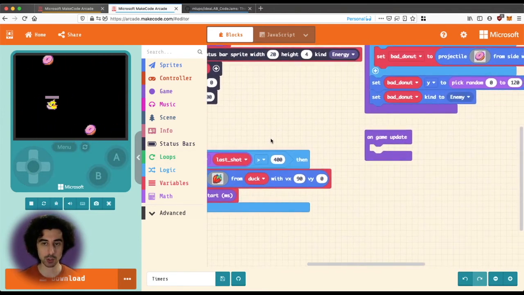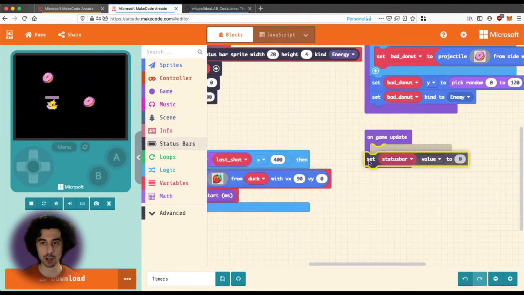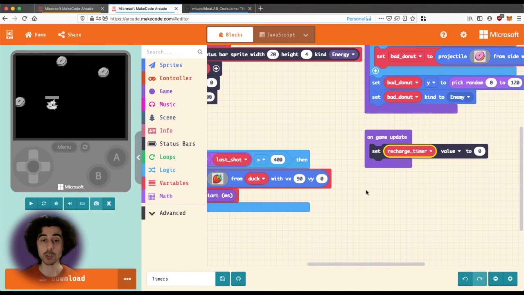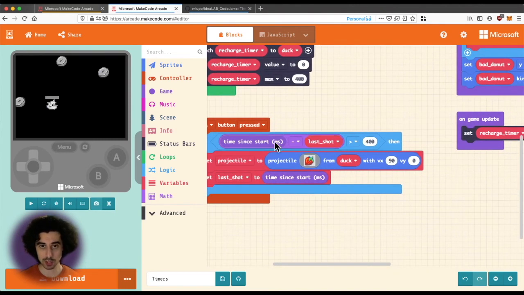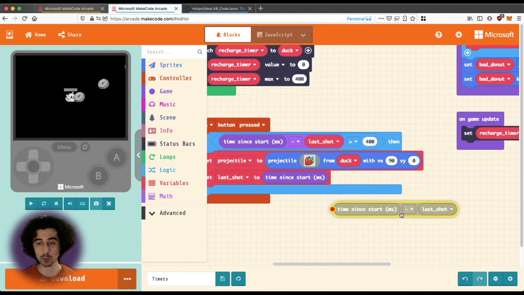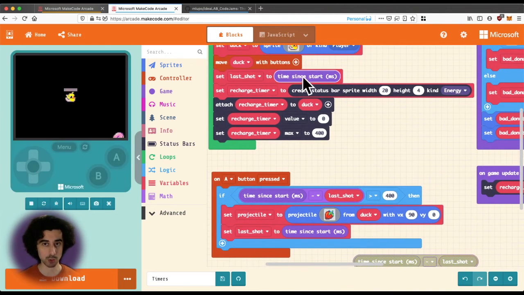And so we're going to head back to status bars and we're going to set our recharge timer variable to be the time since start minus the last shot. At first, those will be the same number, right? Because the last shot timer is created right at the beginning, and that timer starts right at the beginning.